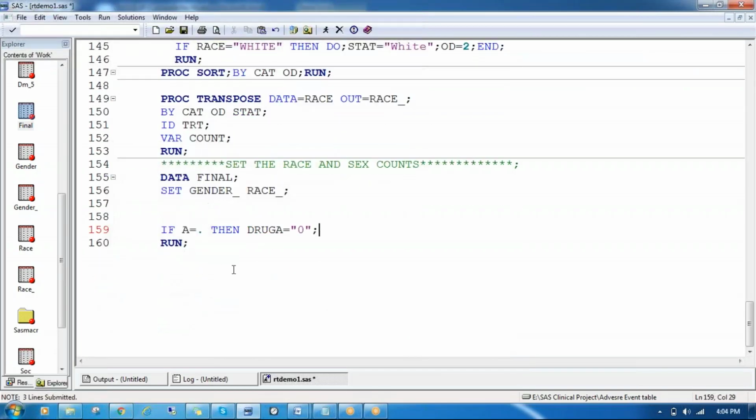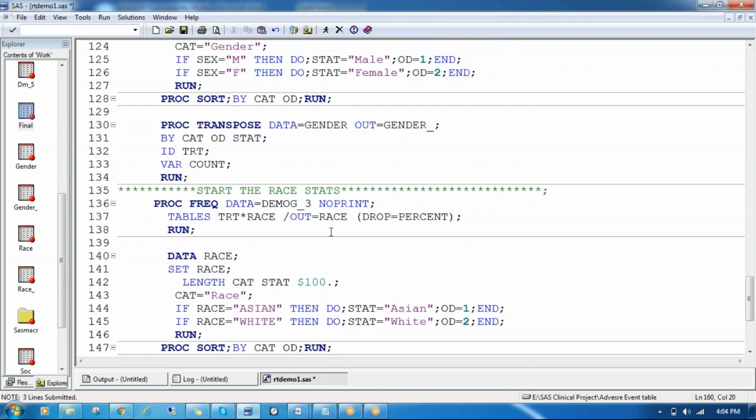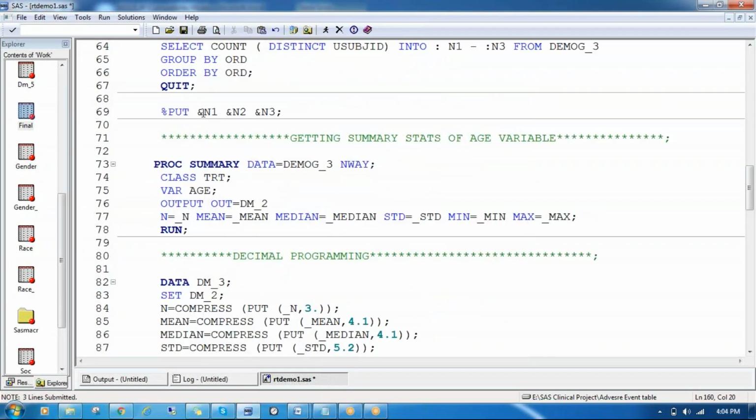So here if A is missing, I'm creating the new variable drag A as 0. Else if A equal to &n1, we created n1, n2, n3 macro variables here, right? This is the total number of subjects of treatment A, this is the total number of subjects of treatment B, this is the overall subjects.